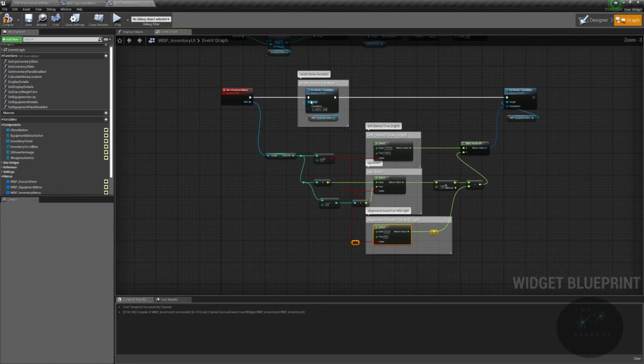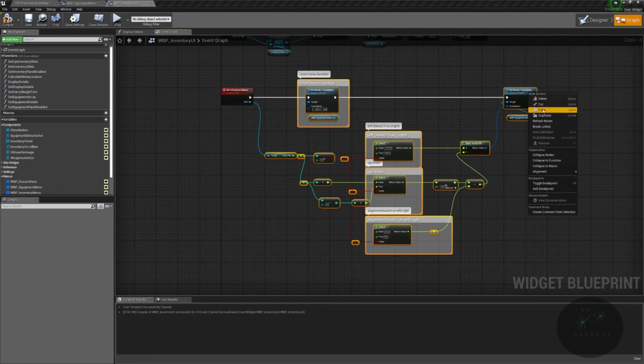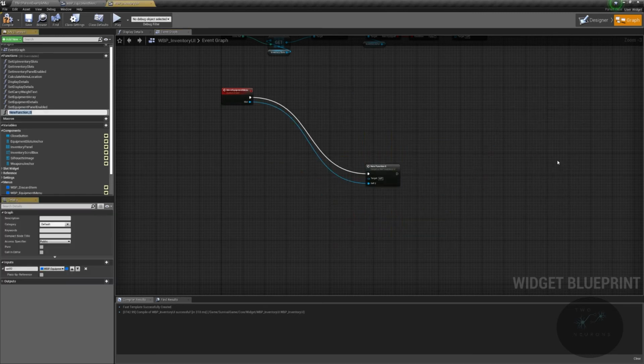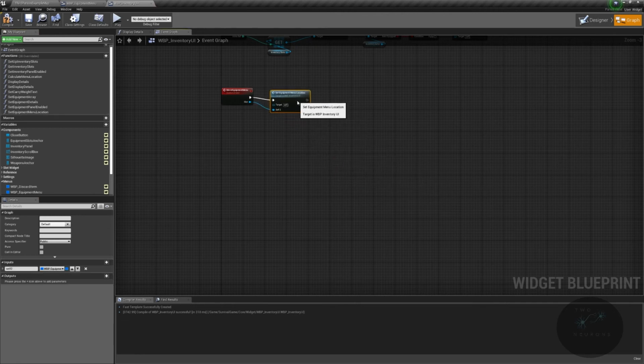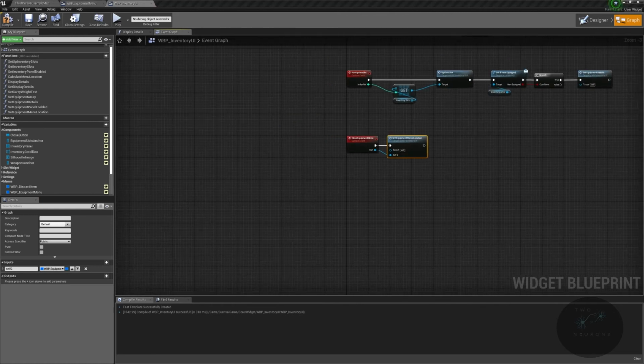All right, we're going to take all of this and collapse it down to a function called set equipment menu location. Let's just move this up here. We will rename our input as slot.